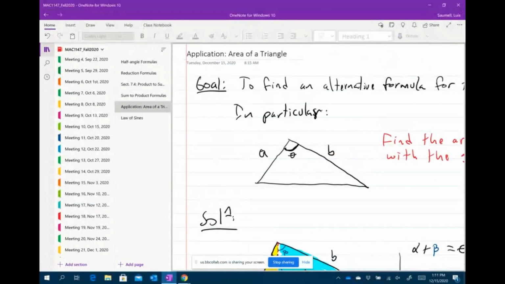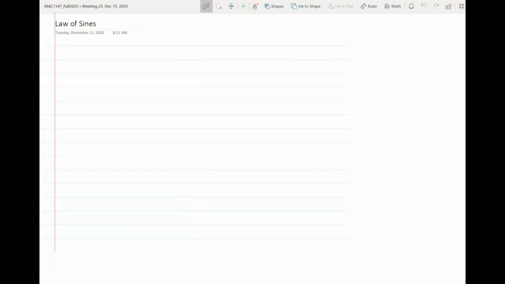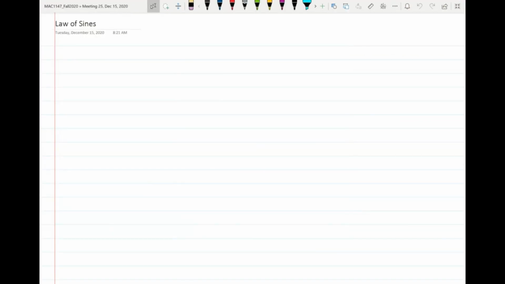The law of sines, I guess we're going to write down, is just a way of relating the angles and the sides of a given triangle, okay? And we're going to play with it first, and then I'm going to write down the theory. So here is what's going on. Let's say that we have a triangle. Again, this is true for any triangle. I'm just going to draw something here so that we have something to work with.